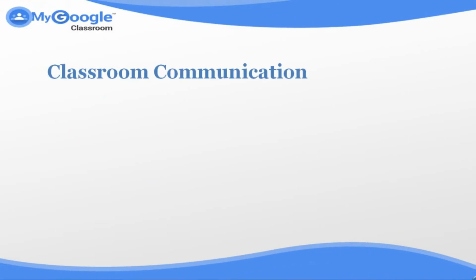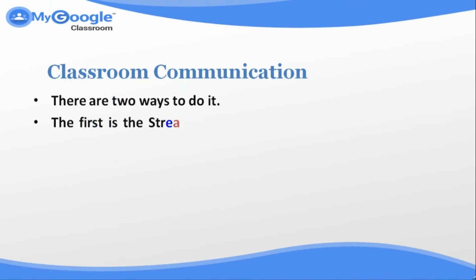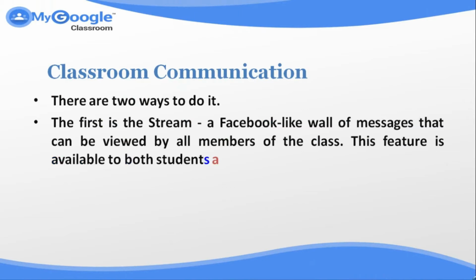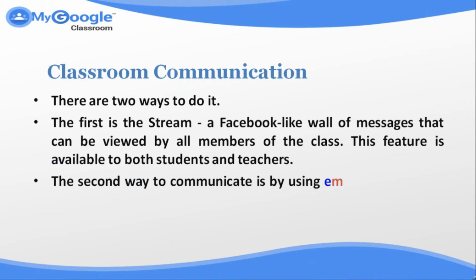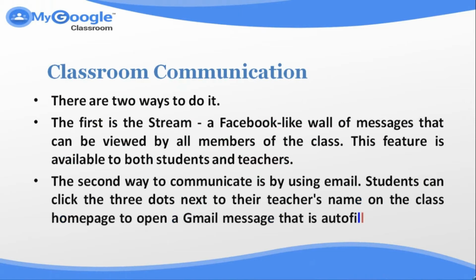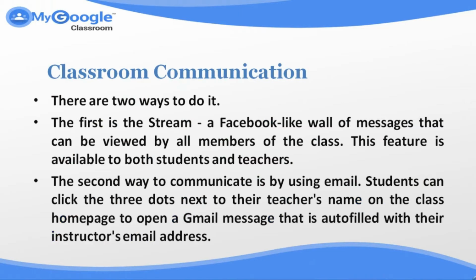Classroom communication. There are two ways to do it. The first is the stream, a Facebook-like wall of messages that can be viewed by all members of the class. This feature is available to both students and teachers. The second way to communicate is by using email. Students can click the three dots next to their teacher's name on the class homepage to open a Gmail message that is auto-filled with their instructor's email address.